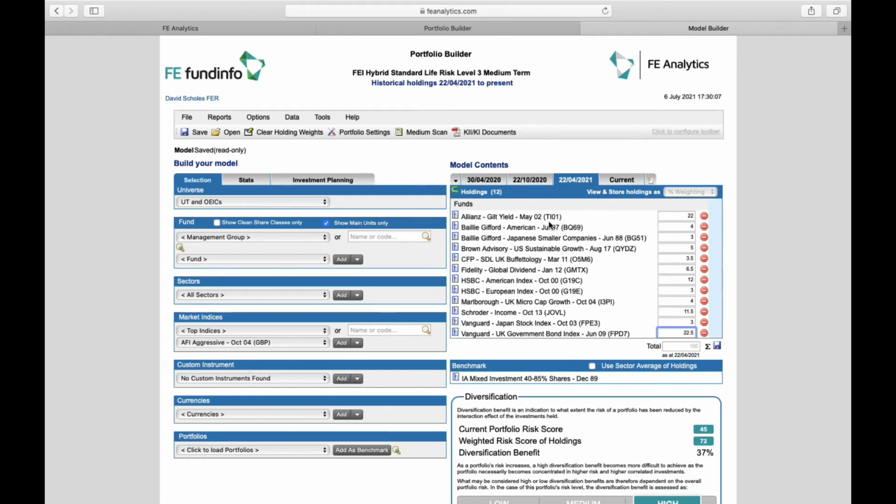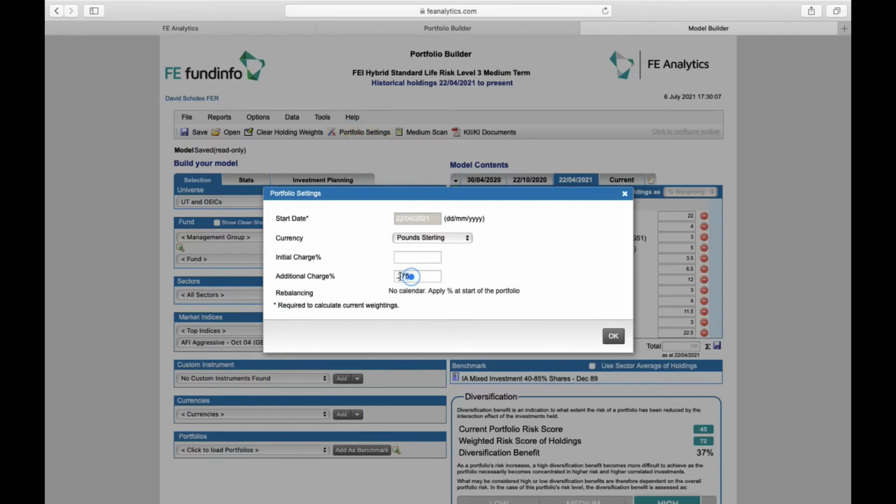I can't mess around with the dates at the very top here. The system would kick up an error message saying you're not able to make adjustments to a portfolio that's, again, built on the database via the MPS directory. And as you can see, if I try and overlay this with additional charges, you'll see the additional charges of the DFM that we mentioned earlier have already been applied for you, hence why we can be rest assured that when we're looking at performance, the performance will be net of the DFM charge.